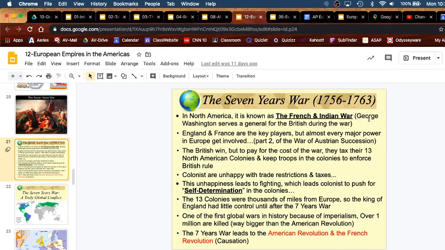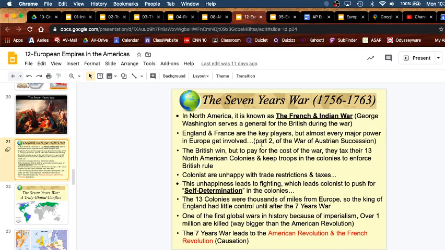A British general named George Washington serves. He fights against the French in this French and Indian War. I only point that out because, of course, George Washington later, a decade or two later, is going to be fighting against the British and getting French help. So the 7 Years' War is sometimes seen as the second part of the War of Austrian Succession. And this war takes place globally.